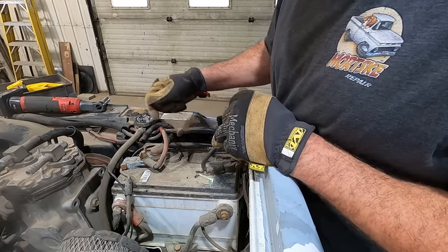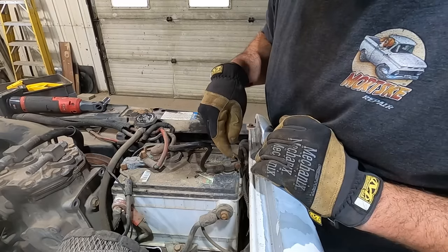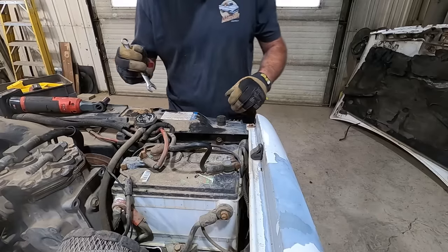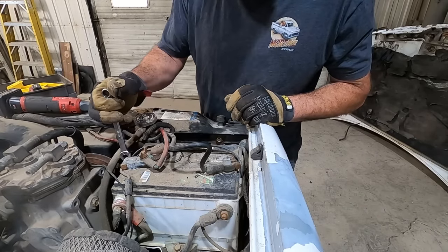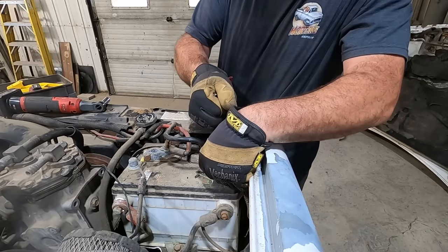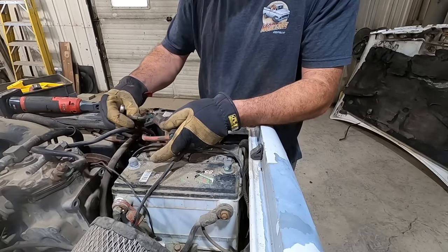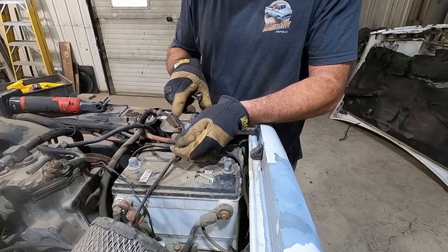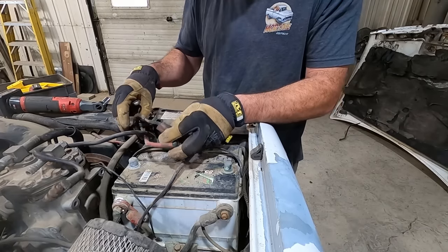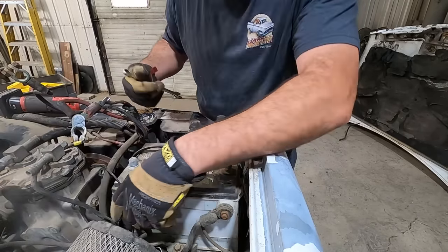Now let's get this battery situation figured out. I'm guessing this is all accessory stuff or for the additional battery, and then just these side posts here are for the GM stuff. So let's get it running. Let's worry about the GM stuff first. Illinois would really appreciate all this shoddy electrical going on here. You know how your pants get too short? Well, that cable sheathing definitely got too short there. Doesn't look like it got hot. I don't know what's going on. I'll leave that hooked up, otherwise we'll forget about it.